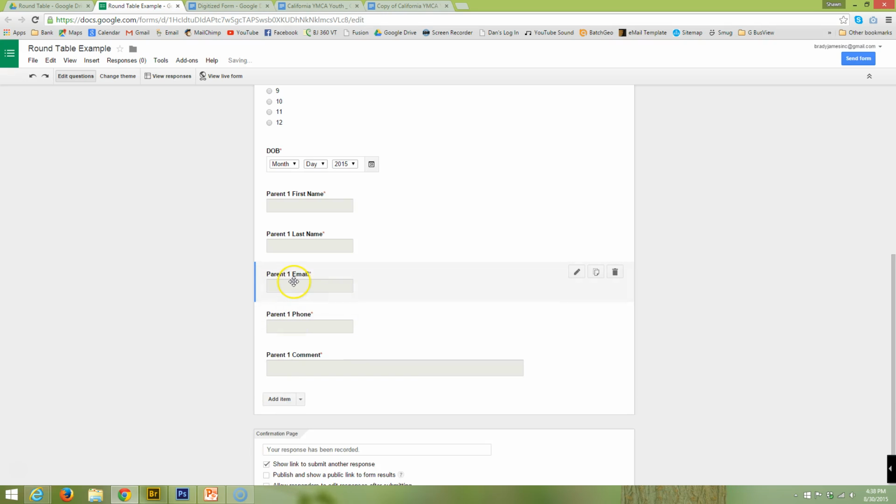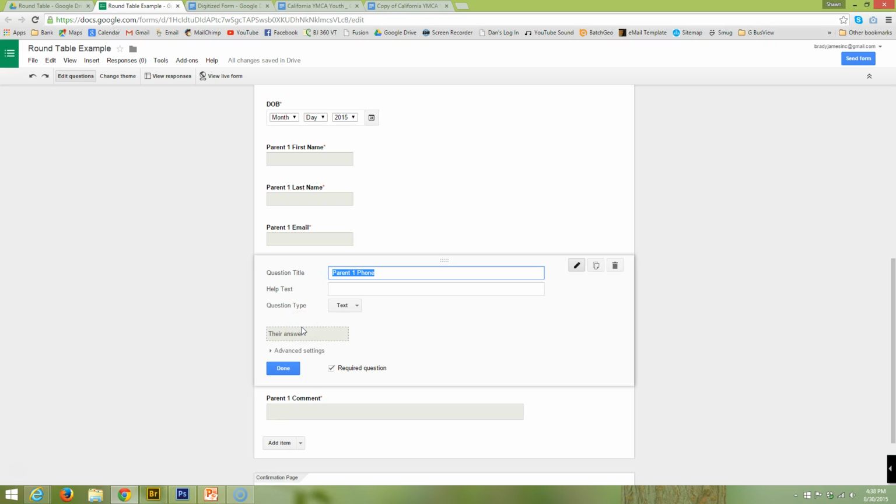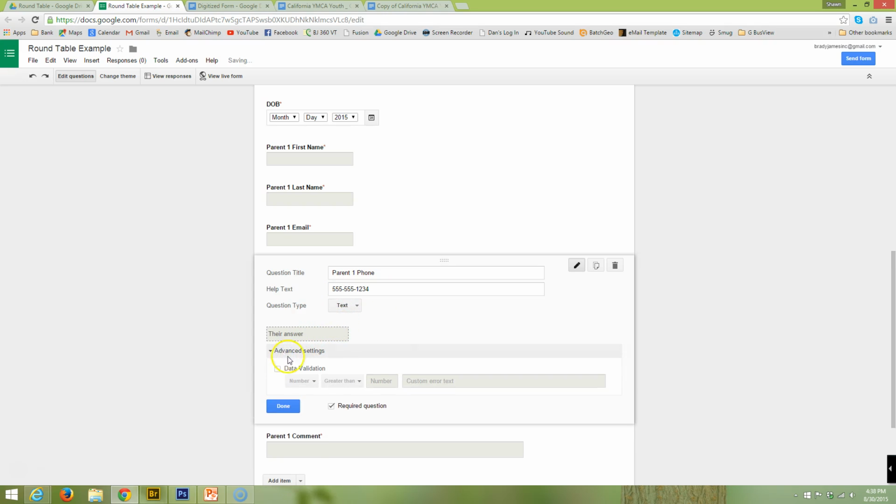And then the other thing, and this is a big pet peeve of mine, is the phone number. There's 100 different ways to write out a phone number. I don't really care which way, just as long as they're all the same. So I'm going to say I want it in a format like this. And so we're going to go under advanced settings, data validation, and then we're going to go to regular expression, and then contains, and then this little piece of code right here.